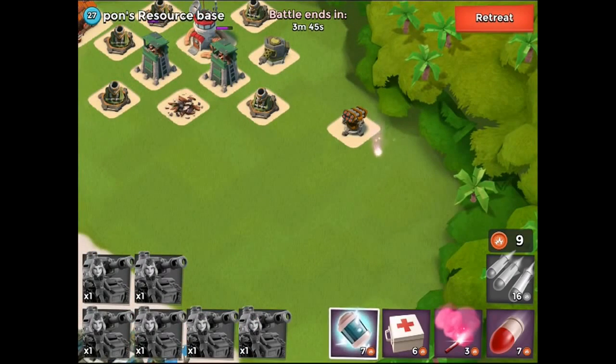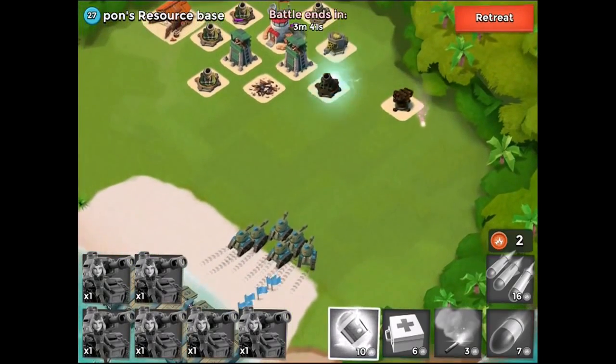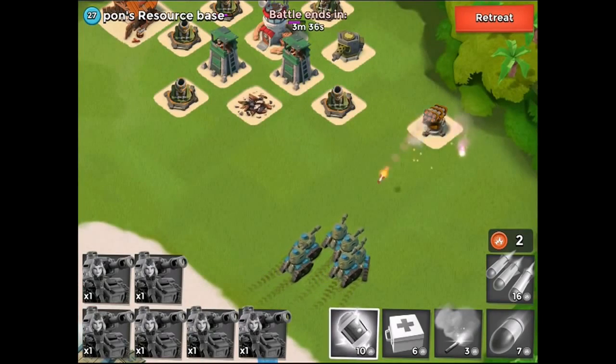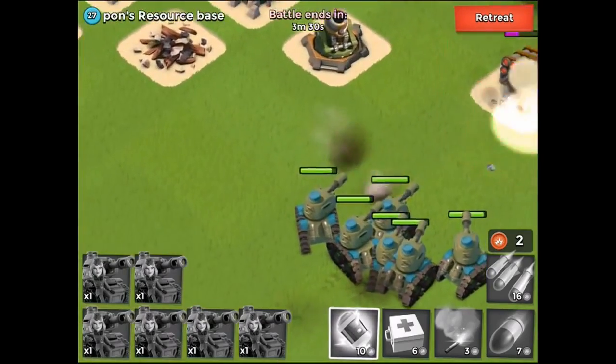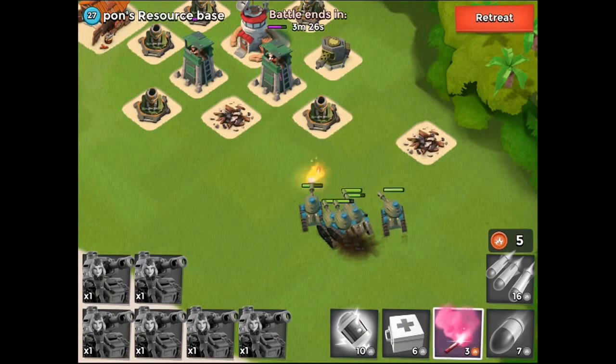Send the guys up there, and shock that with the mortar. Come on, tanks. They need another gear. They need to put a turbo in them. They are a little bit slow. At least the rockets don't do too much damage to it. But you see that sniper tower? Look at that damage the sniper tower is doing. It rinses them out pretty damn quickly.